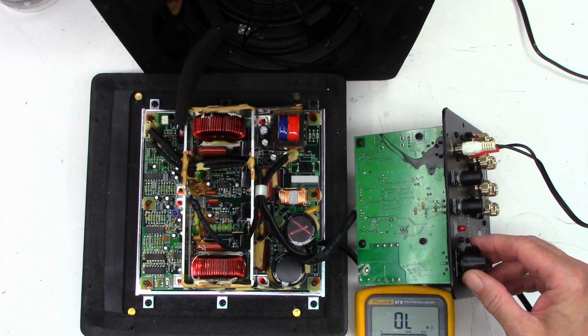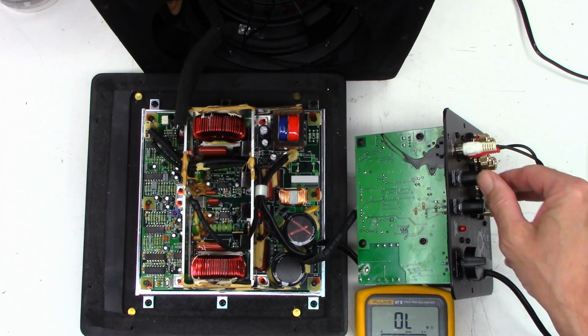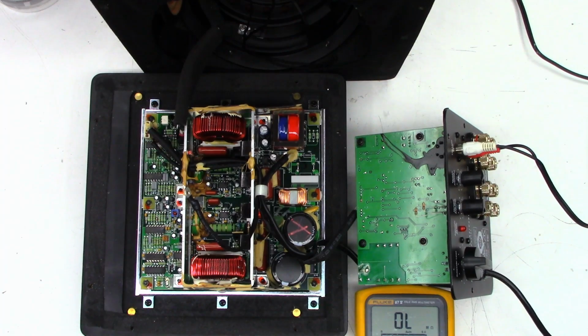Seems to have a little bit of distortion, so it might be that phase alignment pot is having a problem as well. But I think I can safely say that it needs a set of pots. And if there's other issues, once I have this board apart, we'll go ahead and ESR all the capacitors. If there are any defective caps, we'll go ahead and replace them at that time.